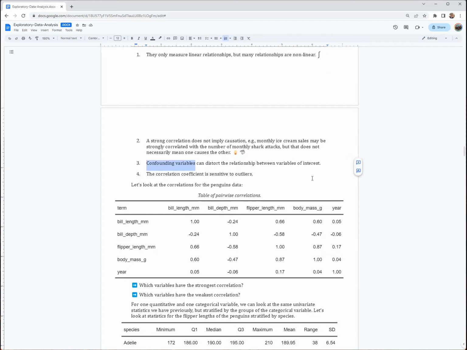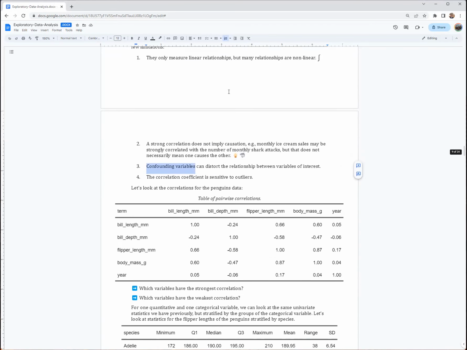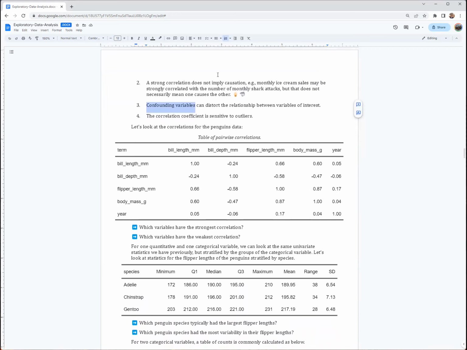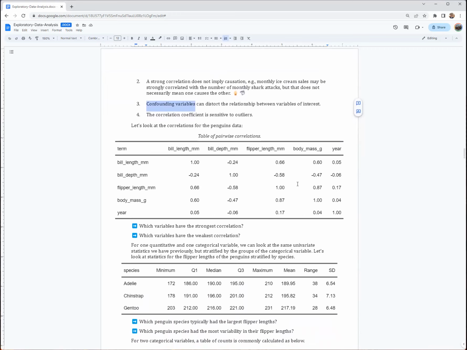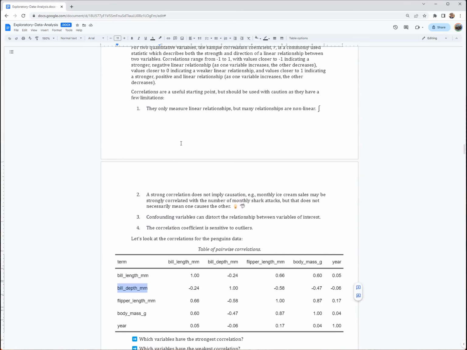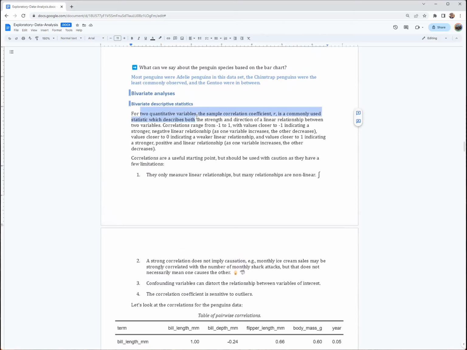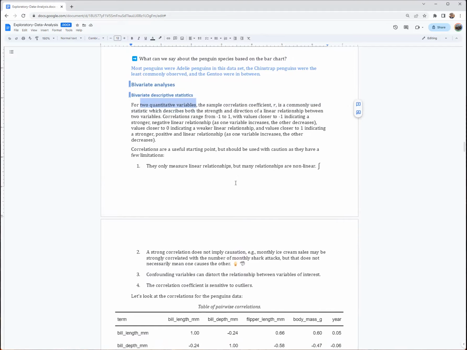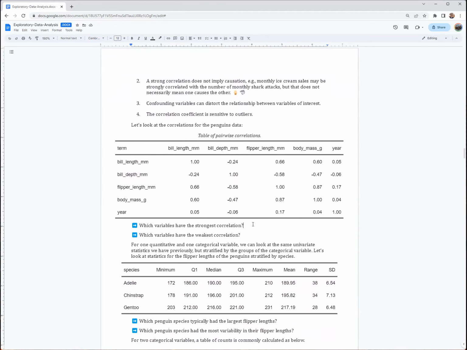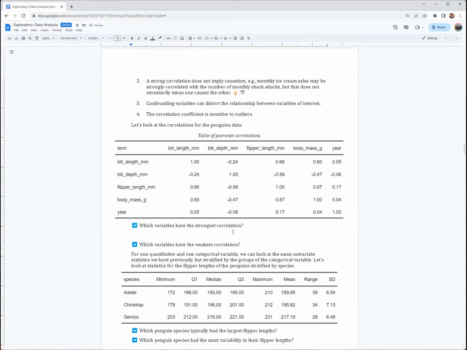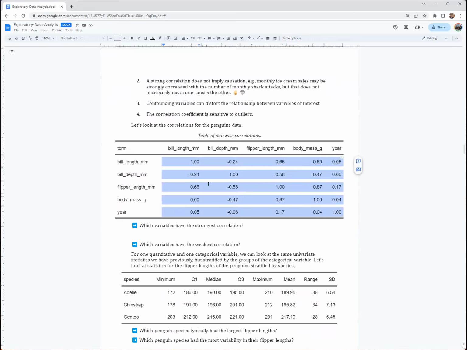But assuming and proceeding with using this correlation coefficient cautiously, we can look at it for the pairs of variables in this penguins data set, the pairs of quantitative variables, because the correlation coefficient is only for two quantitative variables. You can't calculate, or you should not calculate, the correlation between a categorical and a quantitative variable. Another common mistake. So here, this table gives what we call a matrix, a numeric table.